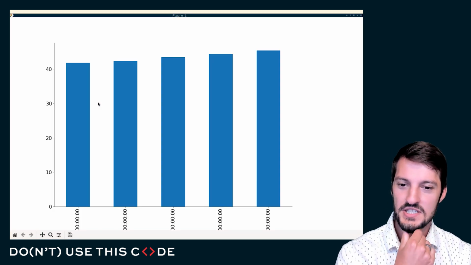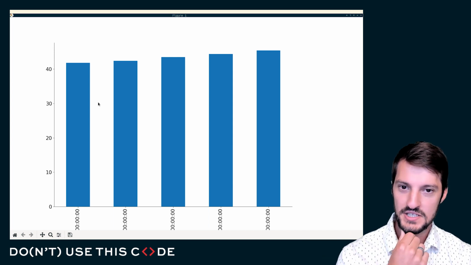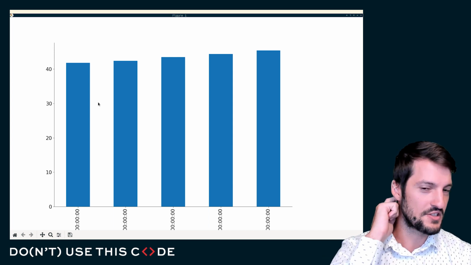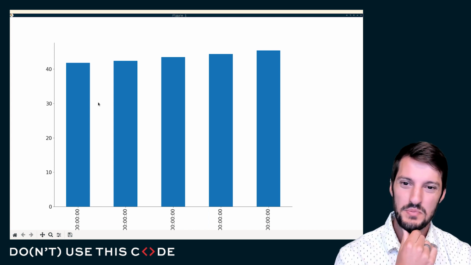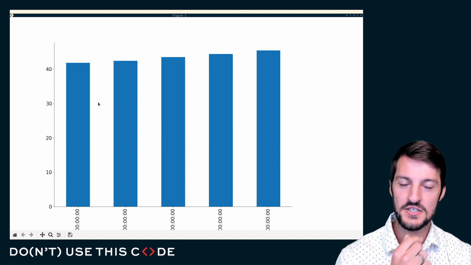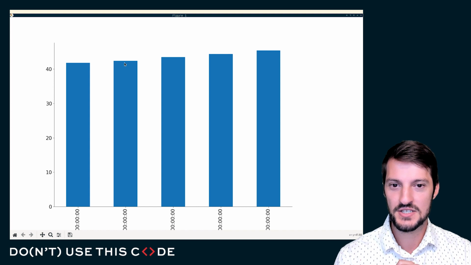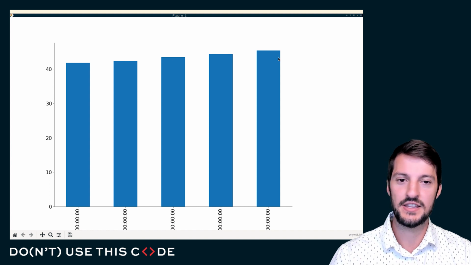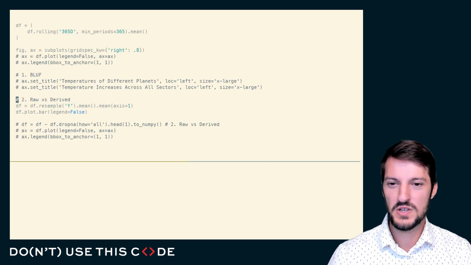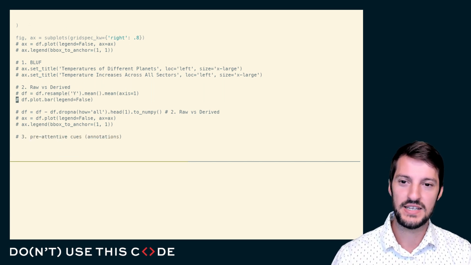But you can start to see, okay, if my left-hand bar is the earliest year and the right-hand bar is the latest year, I can see these bars are slightly increasing, but there's still so much visual space being used to represent the height of each of these bars that the message is being lost, because the really interesting point is just seeing the change in the height of these bars. And so I wouldn't say that resampling down to a bar is going to be our best bet.